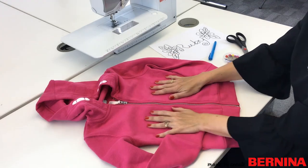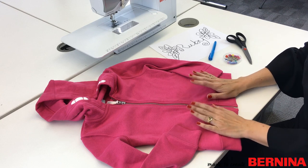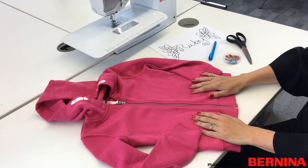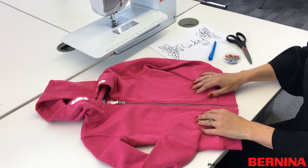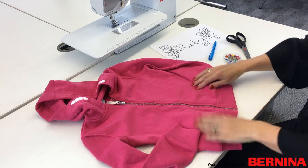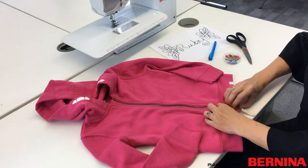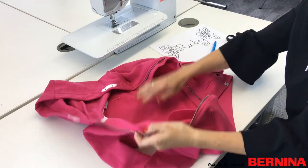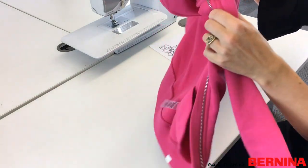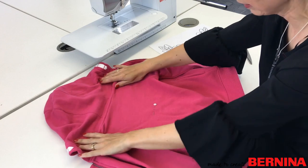I've chosen this lovely pink hoodie, which I'm going to embroider my design on. Well, to be honest, my daughter Ruby chose it. She loves pink, so. Hoodies are a good choice because they're normally quite a nice firm fabric. And also when you're sewing on the back, you can just open them up and then they can lay flat, so they're a good option as opposed to, say, just a normal sweatshirt.